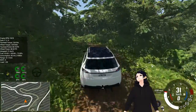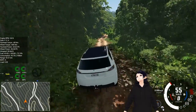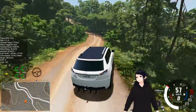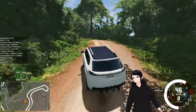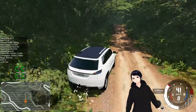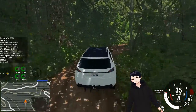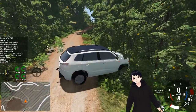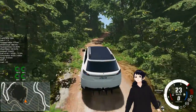I mean, for a rear wheel drive car, this thing is an actual dead bed. But yeah, for an SUV, I met a better SUV before than this. A lot better than this. Oh, but that thing is okay. That thing is just a lot more powerful and overall has better handling. I mean, that thing is probably more expensive. Oh, clip. Nope, I'm not crashing. I didn't destroy the bumper. I don't know. Yeah, I didn't destroy the bumper.